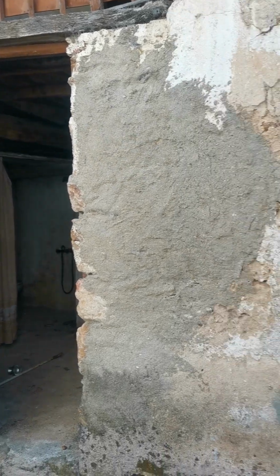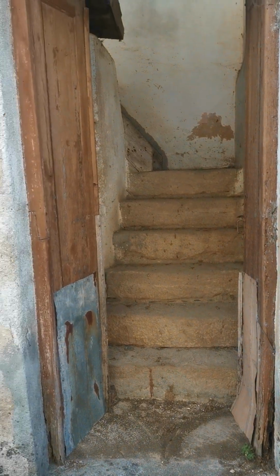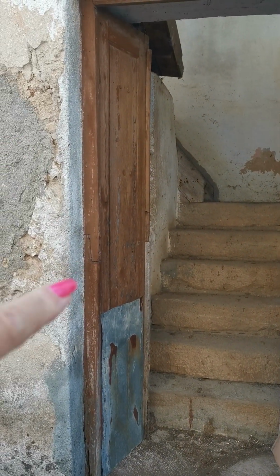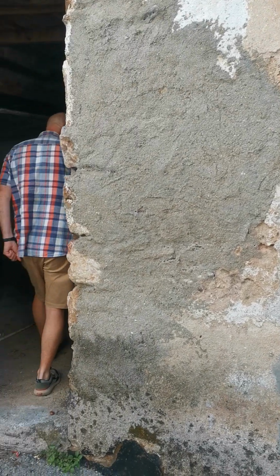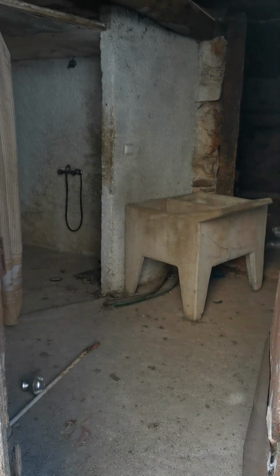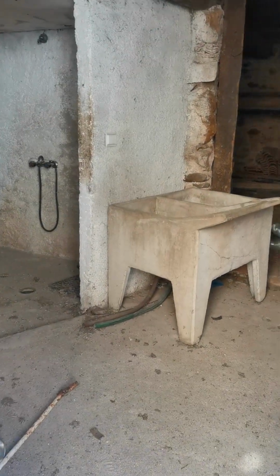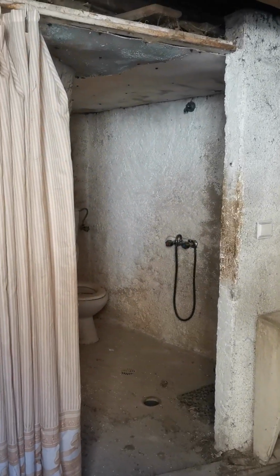Okay, so that would be your front door in, and the stairs up, and behind the door there, this door here is a door that you'll see from the inside that accesses the stairs from this room down here. Now, our idea is here that this would be your master suite. So like I say, I'm going in this door, but this door would become a window.